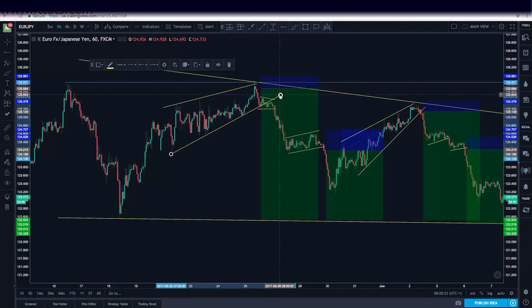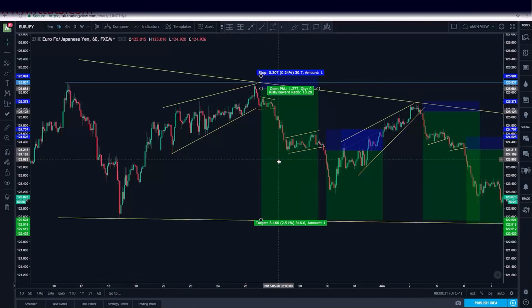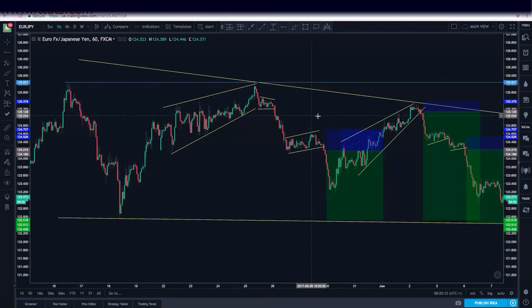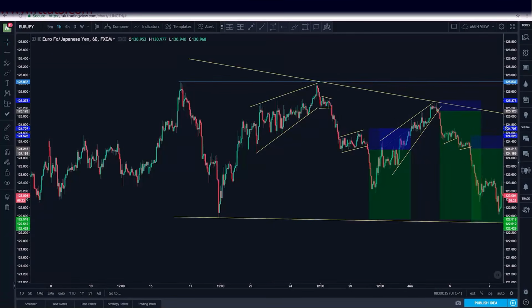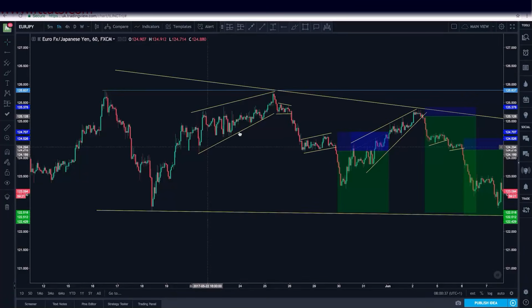All you do to understand the same structure is just rein it in a little bit. You're still looking at the same structure, nothing's changed, but you're reining it in so you can actually see what is going on with the pattern. And as we do that, you can see it makes no sense to put that through the price. You can still see we have this ascending structure.